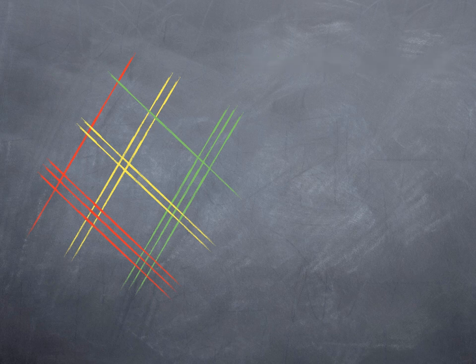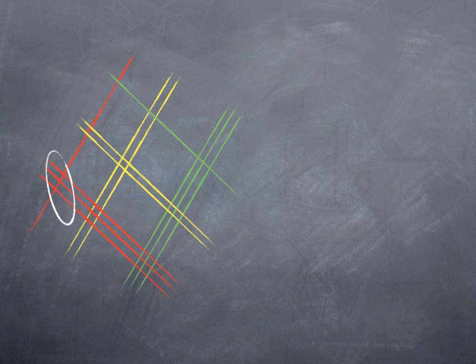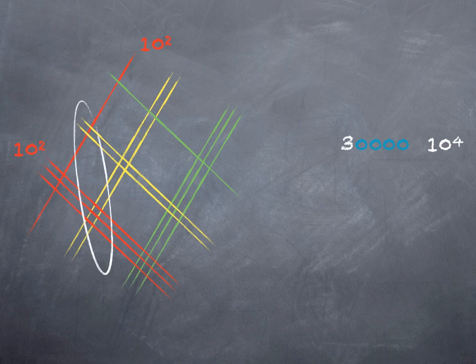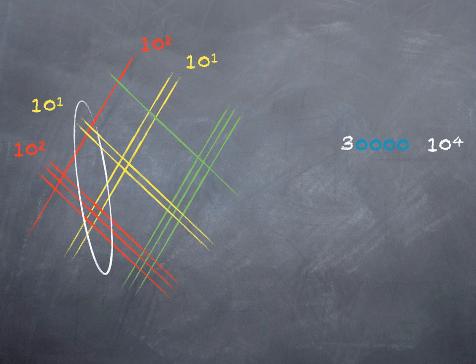If we want to simplify things a little bit for ourselves, we can take a look ahead of time at where our intersections are going to leave us. And we can write out some placeholder zeros. For example, these are hundreds times hundreds, or 10 squared times 10 squared. That multiplication is going to leave me with 4 trailing zeros, because 10 squared times 10 squared gives me 10 to the 4th. So that 3 I get when I count up the intersection tells me I really have 3 ten thousands. In the next space over, now I have 10 squared intersecting with just tens. So again, that's going to give me 3 zeros, because 10 squared times 10 to the 1st is 10 to the 3rd. So when I get those 8 intersections, that tells me I really have 8 thousands.